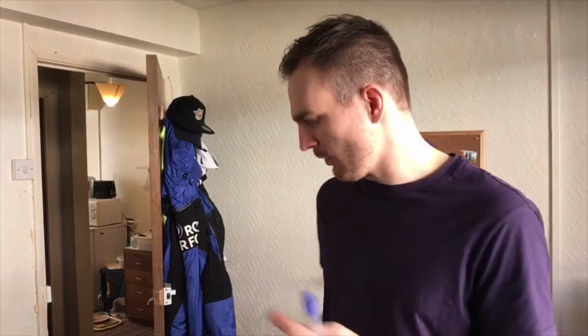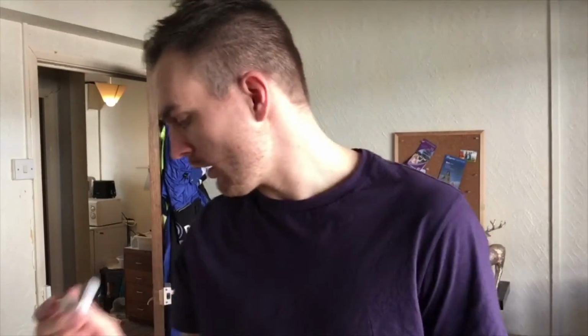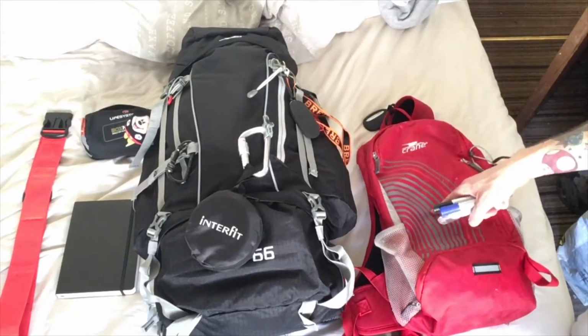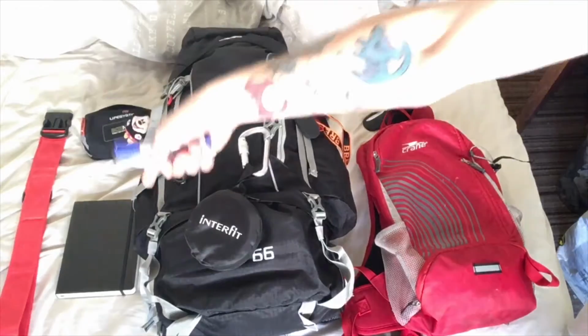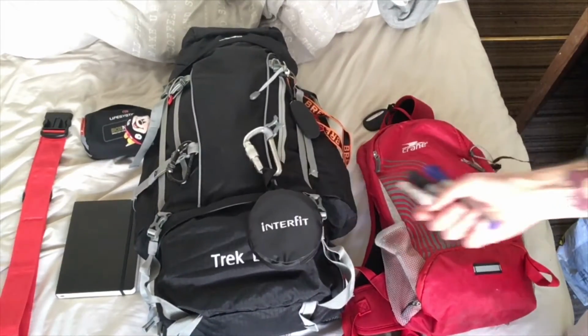Now I'm going to personalise these bits of kit that I want to get personalised, so I'll show you those in a minute. I've got both my bags, my journal book and the red strap that I'm going to personalise. I've got a blue marker pen, a black marker pen and a, not a felt tip pen, what's the name of this pen? Correction pen, Tippex pen, that's the word I was looking for. This is a Tippex pen. So I'll show you the bags and I'll show you how I'm going to personalise them. Alright, so I've got my red day bag, I've got my obviously black rucksack, the journal, the red strap which goes around the bag, and there's a few extra little bits and pieces like this I'll probably write some stuff on.